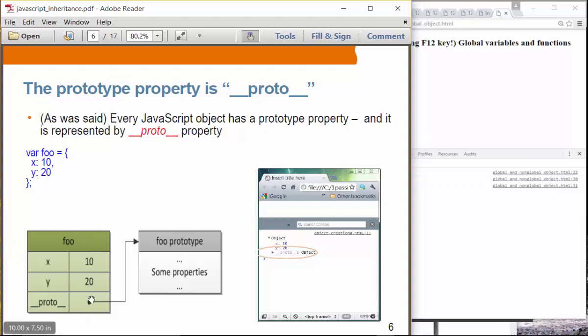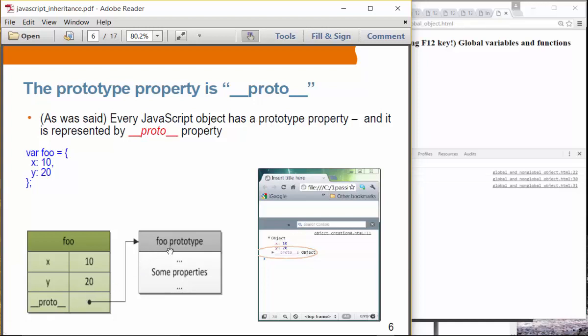If you inspect this foo object, we are going to see these two properties, x and y, which contain the values 10 and 20. It also has the __proto__ property.